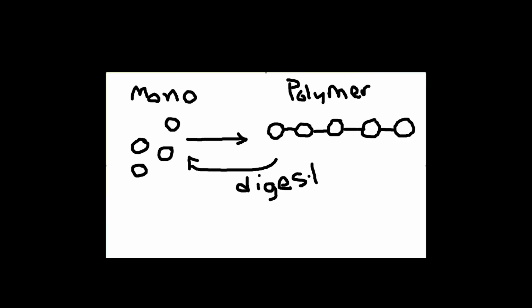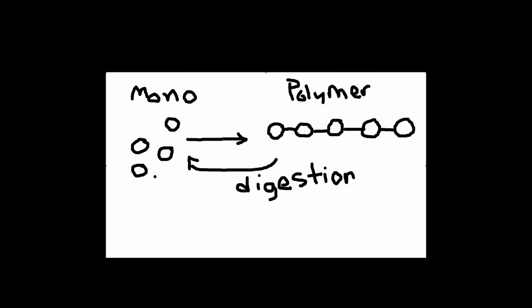Another way to describe this here is as a polymer. So mono means one, poly means many. So polymer or macromolecule, large molecule, is how these start to come together. So individual units linked into big groups, and then through digestion, the polymers can be converted back into monomers. So as we chew up our food and we digest it in our gut, what we're actually doing there is taking these chains of monomers and breaking them back down into the individual monomers themselves.